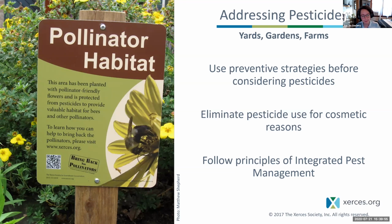Essentially, the main core of IPM is about monitoring and doing some research to identify and know exactly what pests and diseases you're dealing with so that you can make informed choices about what strategies you can use to prevent those pests and diseases from reaching the point of an outbreak or a real infection that causes real damage. So it's a system based on monitoring and scouting, using preventive practices to break pest and disease cycles, and then only applying a pesticide if and when preventive strategies have been exhausted and your monitoring tells you that a pest has reached damaging levels. So that's the basic framework.